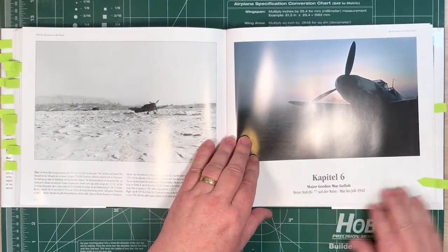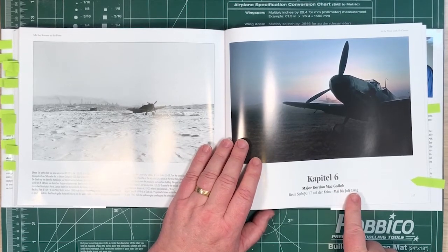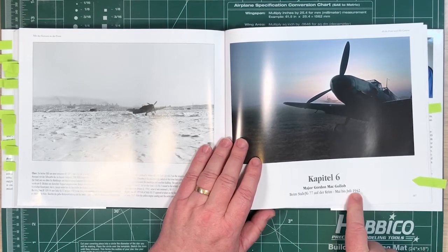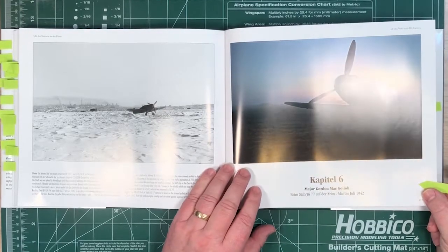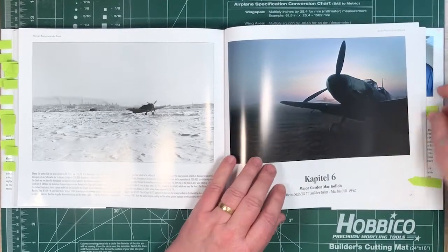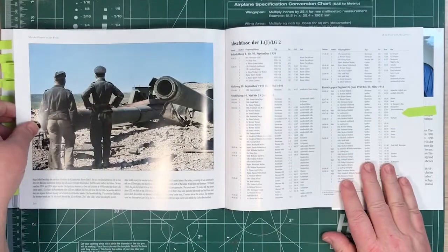This is basically chapter six — Major Golob. He was actually the first pilot to get 150 kills, but you probably don't hear much about him because he had a real good knack of making sure he wasn't in the right place at the right time to get photographed — he was really good at avoiding the cameras. At a certain point he was sent back to Germany and flew a desk for most of the rest of the war, so that's maybe why he's not so familiar. The person who took all the photographs of him must have known him pretty well to get all these shots. And there he is — that's one of the gun turrets on the Maxim Gorky coastal battery in the Crimea.